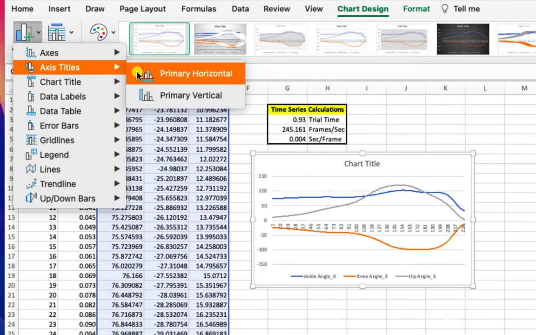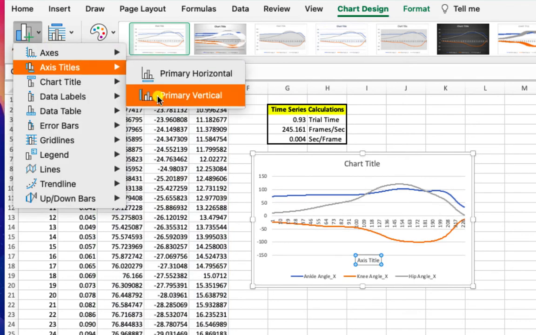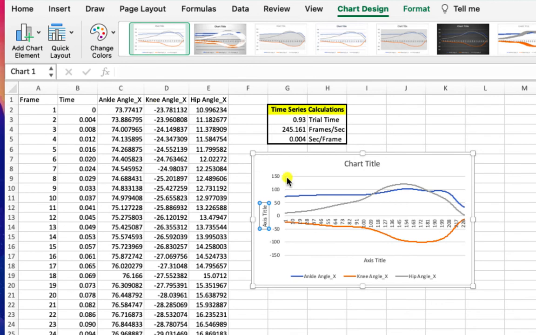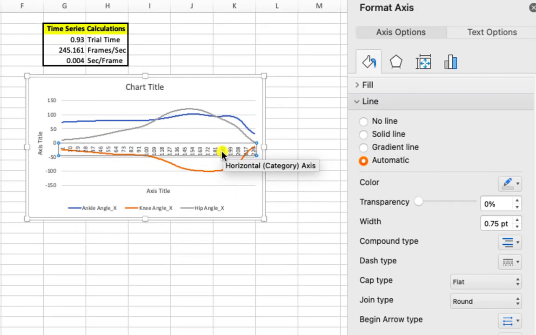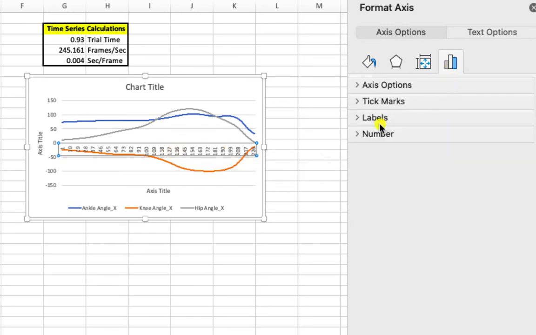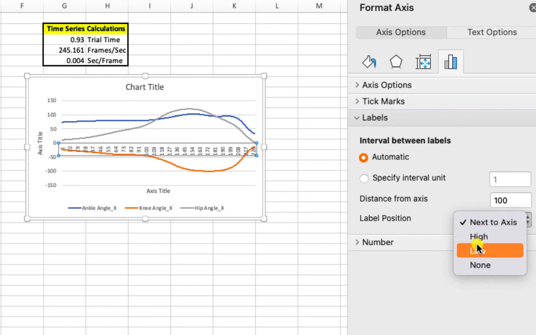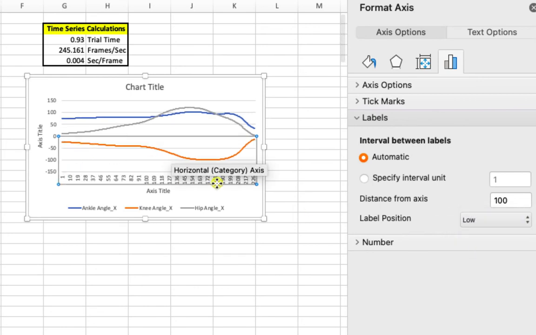Per usual, as we did in the other graphs, you'll want to add in your horizontal and vertical axes labels, and then make sure that your actual values of your axes are not crossing the data. So again, because we have negative values, there is a 0 that goes through our y variable. So similarly to how we moved the vertical axis in the previous scatter plot example, when we double click on the x-axis, we can change the position of the labels. I'm going to do low, that'll move them to the bottom.